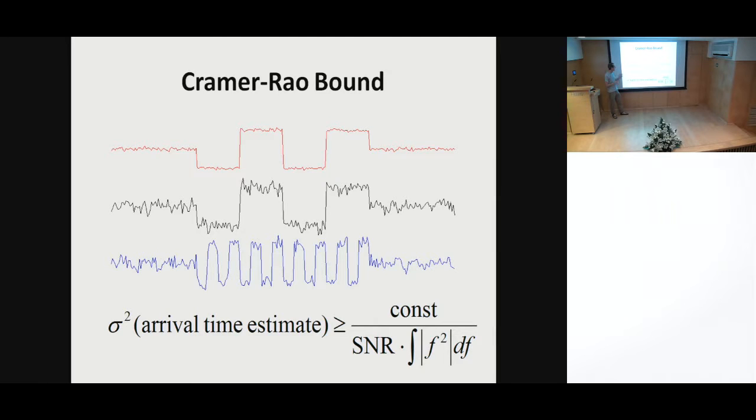And what it's saying is that the best standard deviation, the best variance you can hope for, depends on really two things. It's proportional to the signal to noise ratio. So this arrival time is going to be more difficult to estimate than this arrival time, because this arrival time is of a signal that's less noisy. And if you have higher bandwidth, you have more transitions, it's going to be easier, because the algorithm basically averages over these transitions. So in order to maximize the accuracy of the arrival time, which translates into accurate positions, you need to maximize the signal to noise ratio and to maximize the bandwidth.